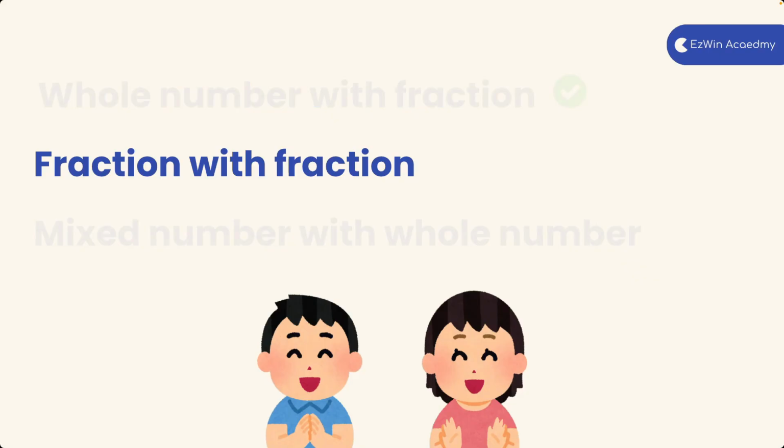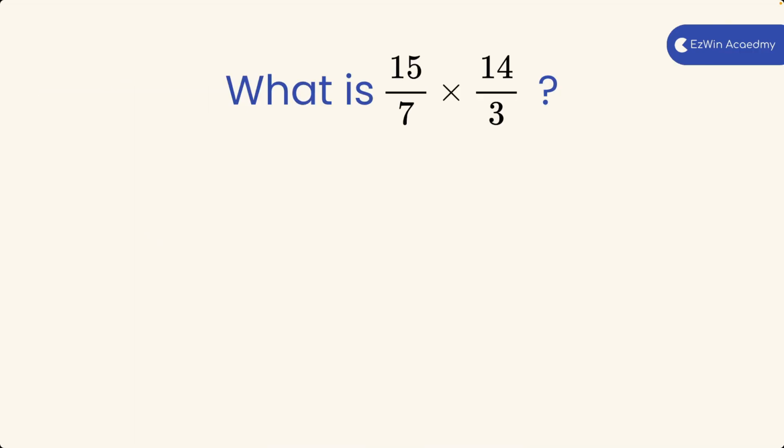The next thing is we want to see how we can do a product of a fraction with a fraction. So the question is, what is 15 out of 7 multiplied by 14 out of 3? You can pause this video to do your workings, and once you're done, you can unpause this video to see if you got the answer correct.